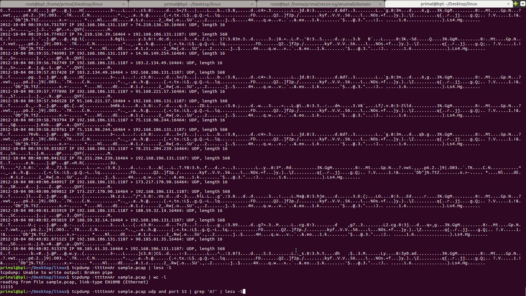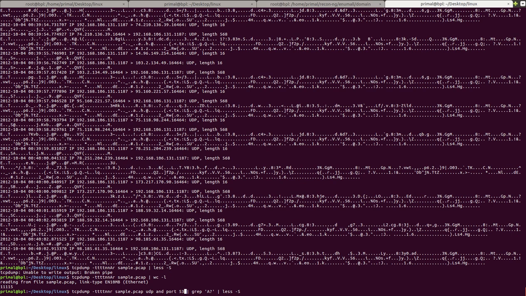So you can do regex. In this instance, I'm literally just doing a question mark, and I'm basically focusing in this example on, okay, go ahead and read the PCAP file, only show me UDP packets, and only show me packets that are UDP port 53, which is commonly associated with DNS traffic.